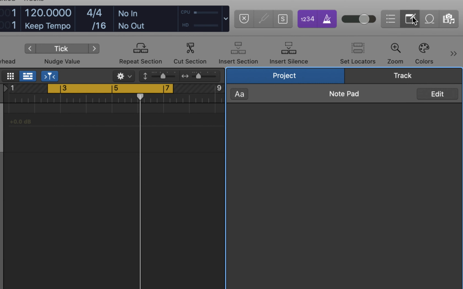Next to that is the Notepad, which I've also never used. I literally think this is for writing. I couldn't even tell you what it does. I think you can write in here, like intro equal until bar 10. So maybe you're working with a singer and you want to put some notes in here for a recording session later or something. You can do that, okay? Anyways, I've never used this.